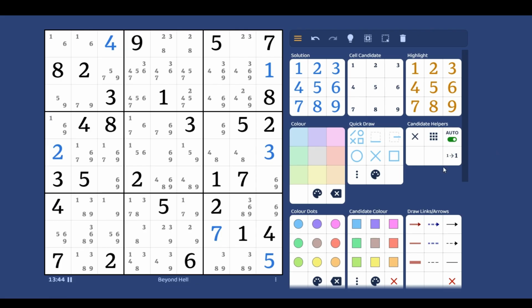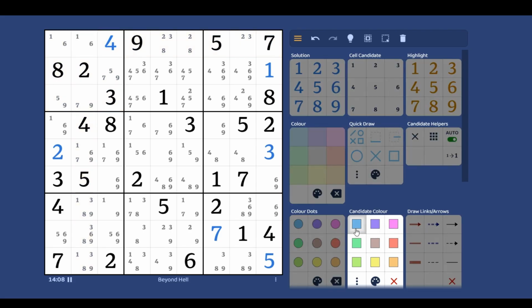But what we're going to do is we're going to go ahead and start off with this by value cell towards the top left. With Bowman bingo, whenever you make an assumption, it's best to do it in either a by value or a by local because you have a 50-50 shot of that initial assumption being correct. And I'm just going to go ahead and color this 1. Let's say that's our initial assumption. I want to go and color it blue.